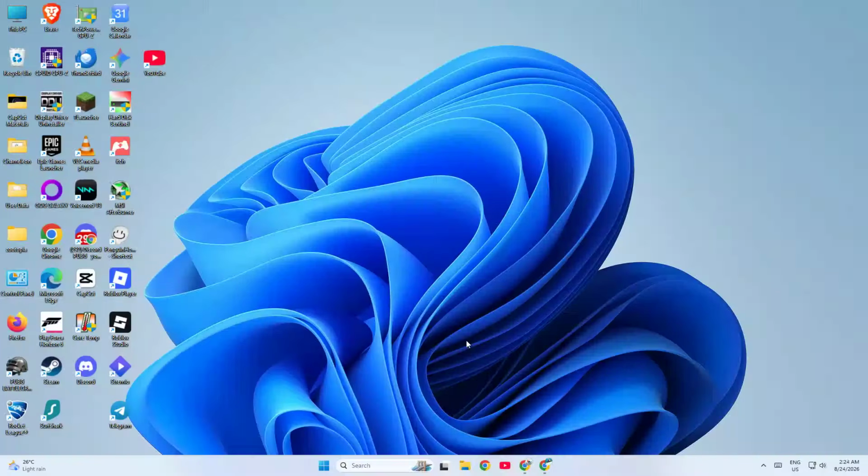If you want to put Google Chrome on your desktop for quick access, this video is going to walk you through the easiest method step by step. It's a simple Windows tip, but it can save you time every single day, because you'll be able to open Chrome with one click, right from your desktop.